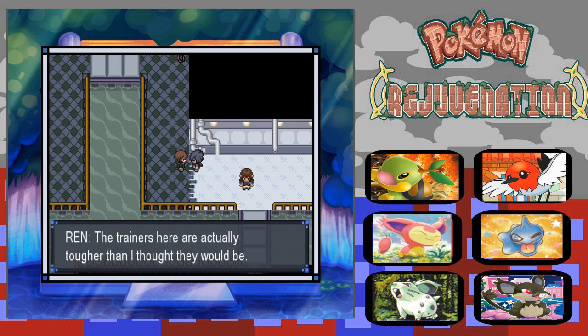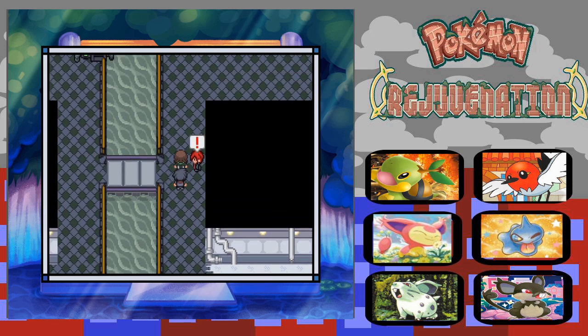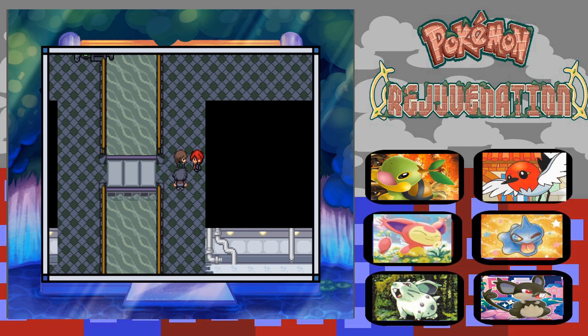Can I talk to you? The trainers here are actually tougher than I thought they would be. We've only found one. You two possess enough strength. I need to test out my analysis.